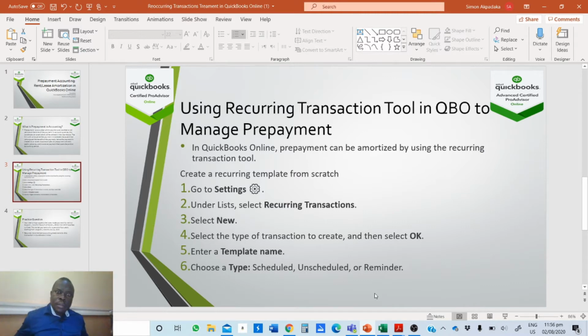Your transaction remains unposted and unactivated. Or if you choose to do reminder, QuickBooks will prompt you when the transaction is due for posting so that you can initiate that transaction. For us to understand this better, we shall be looking at a practice question.